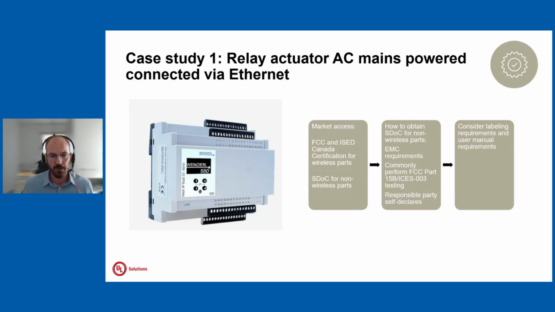Now, as you understand, market access for FCC and Industry Canada may apply, and in both cases we will be following the unintentional radiator route, which is the supplier declaration of conformity. This means that in step number 1, we need to do testing. And in this case, we are testing against FCC rule part 15, subpart B. Subpart B is a very broad part which takes care of everything that has digital circuits.